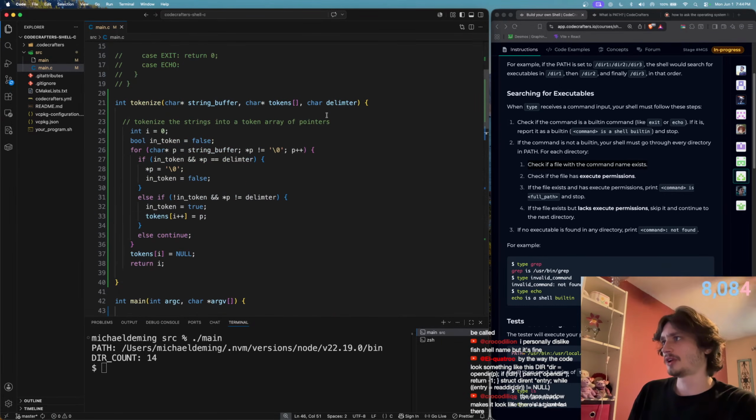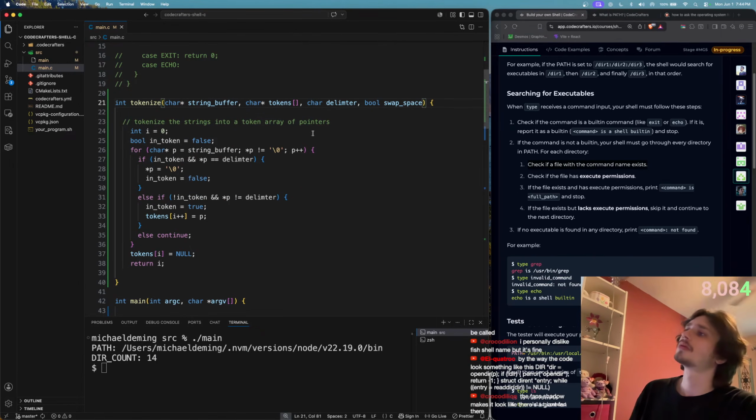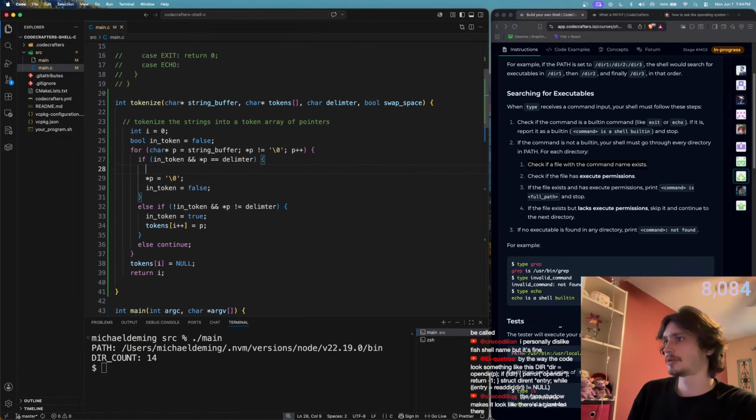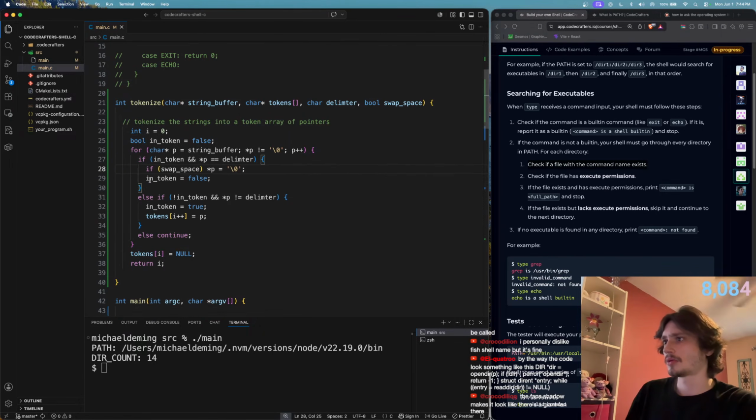And so in the tokenizer, this will be for swap spaces. So here you could say if swap space, then you do this, right?